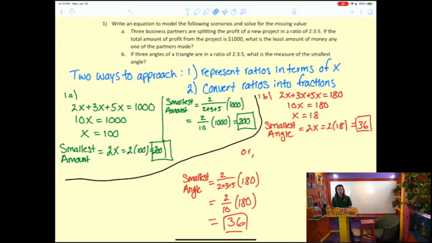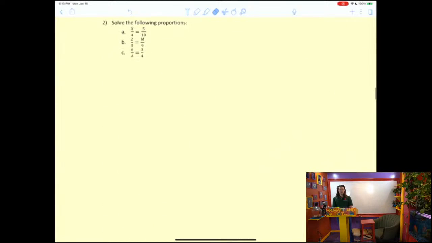Otherwise, let's look at question number 2. This is going to involve solving proportions. So remember, a proportion is the comparison of two ratios, two rates, or two fractions to each other. Anytime you have two fractions on opposite sides of an equal sign, there's a special operation called cross multiplication. You can multiply the numerator of one side with the denominator of the other, put that product on one side of an equation, and then put the product of the other two components on the other side in order to simplify overall and then solve.